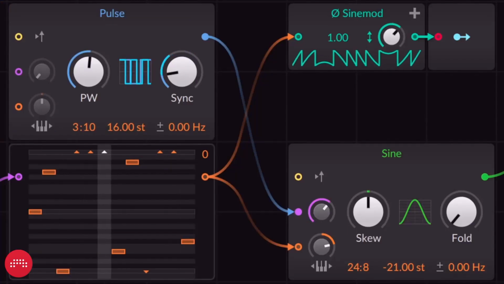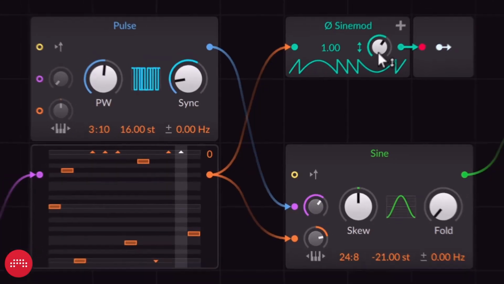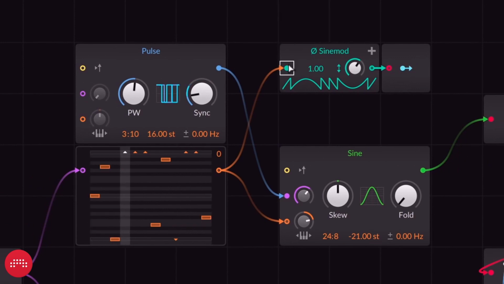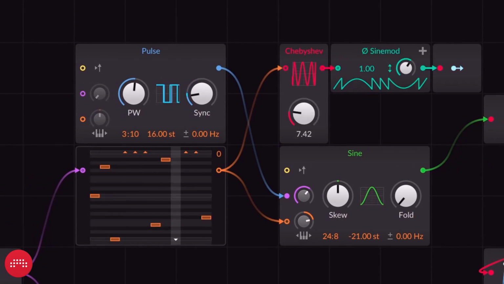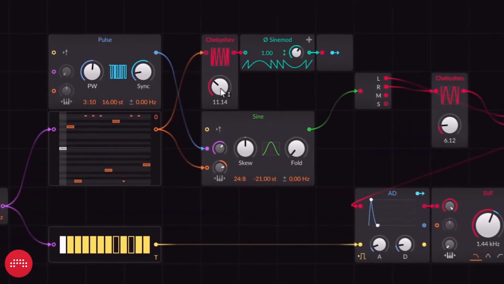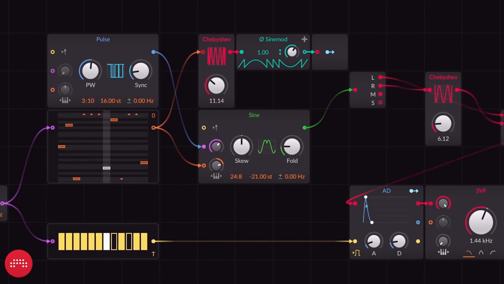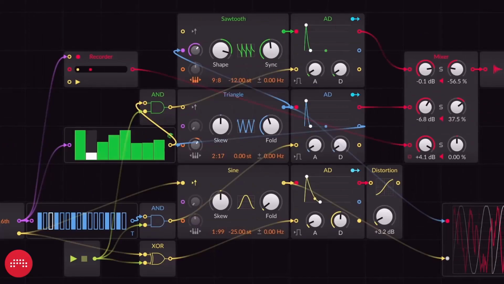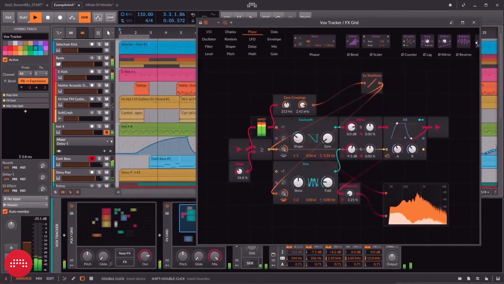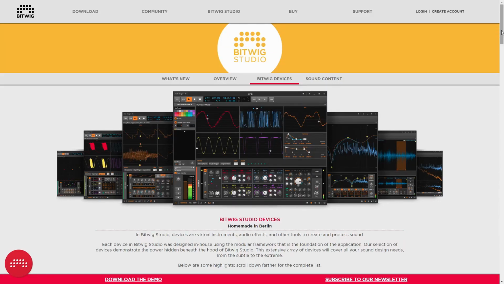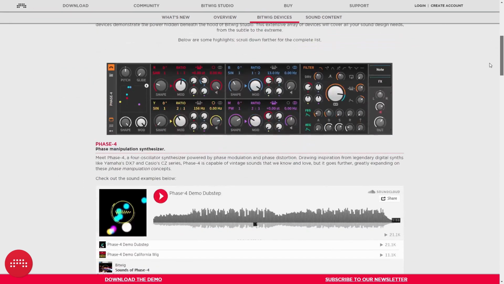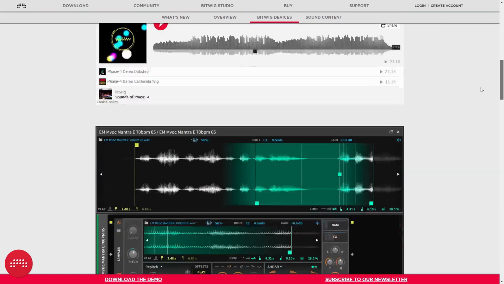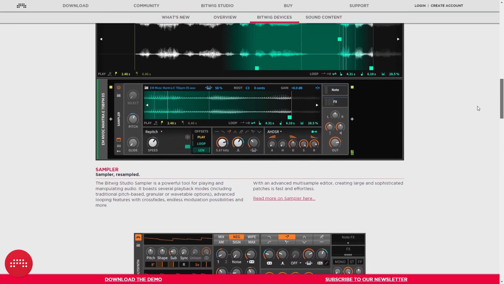On top of that, version 3 introduced a new feature called the Grid, a comprehensive modular sound design environment where you can create your own synthesizers and effects processors from scratch. Whether you are making something simple or extremely complex, this works great. The software is lacking in pre-made usable devices. A lot can be made from scratch in the Grid, but more pre-made devices would definitely be a welcome addition.